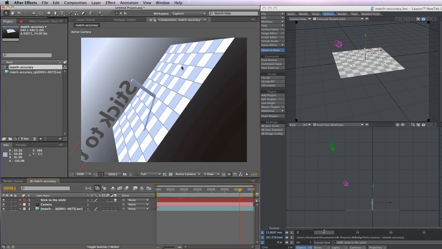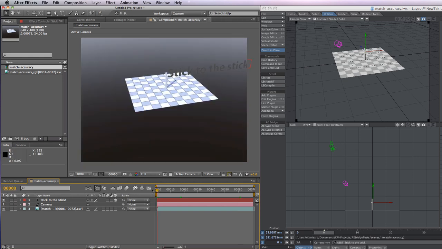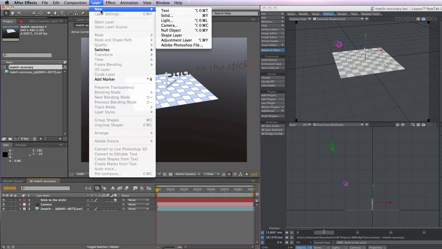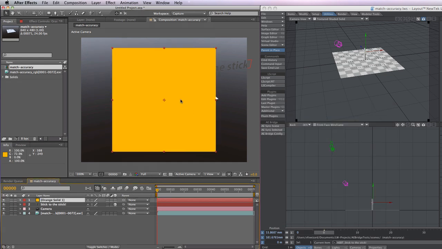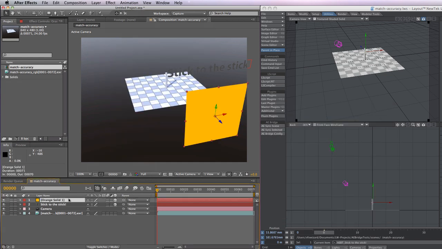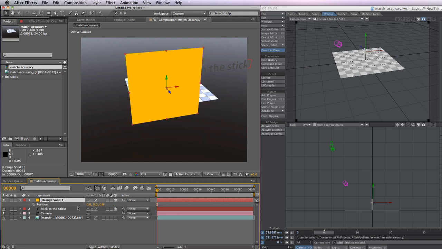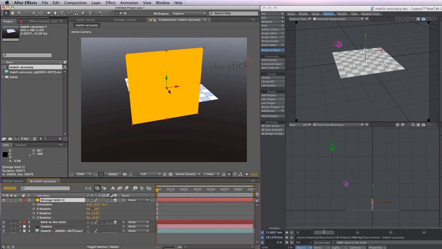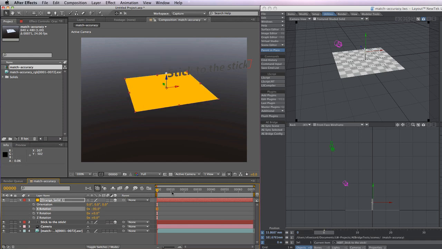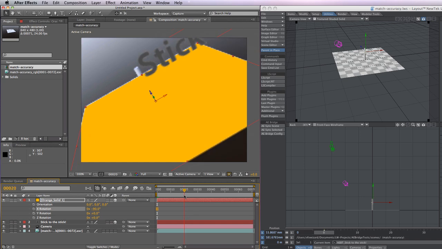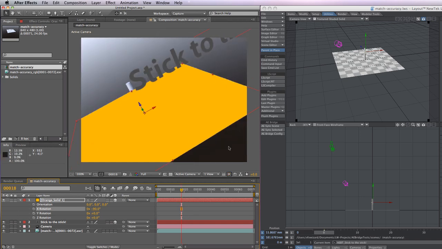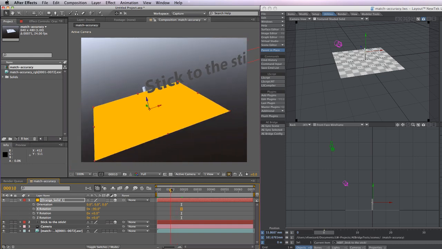Now, before we go further with the benefits of this workflow, I'd like to double check that the match is correct. I'll add a new solid, turn it into a 3D solid, P, place it at 0, 0, the center of the Lightwave's coordinate system, R, rotate -90 on X, and it matches again perfectly with the 4 meters by 4 meters square object used in Lightwave.